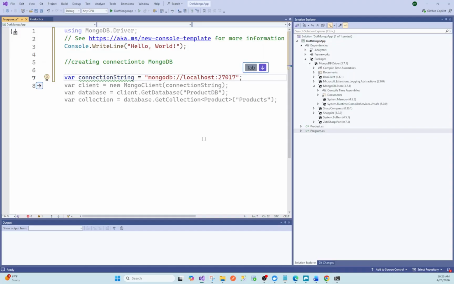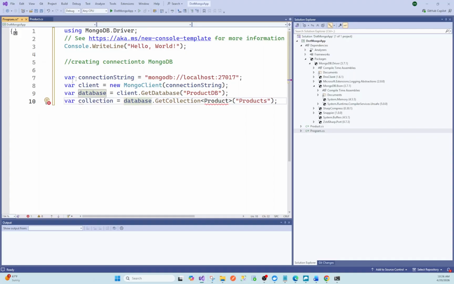Basically, this is the connection string, and IntelliSense or Copilot, Visual Studio itself, is giving some code. Based on the model I added, just use that and make some changes. It's easy to write code nowadays.